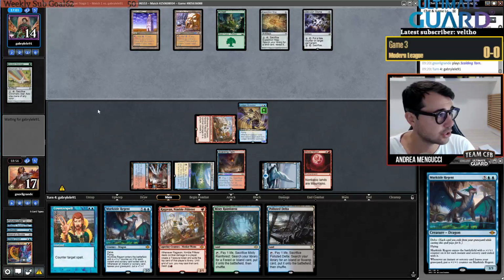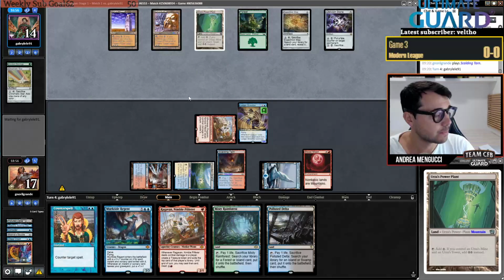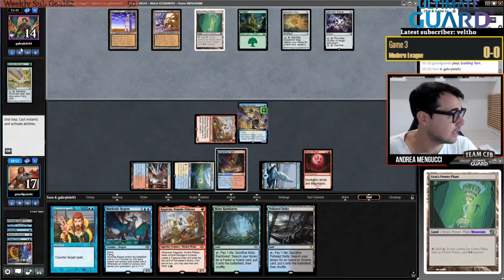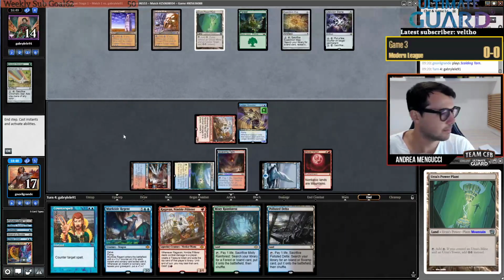Yeah, I know they can't search for Boseiju, but they have to have exactly Urza's Power Plant in hand, which they do. So they can go Boseiju on the moon, and then crack the stone. Huh. Okay. Well, that's bad, but I don't think I should have played around exactly Urza's Power Plant in hand, unless I made a mistake. Yeah, no, I made a mistake. They don't have it in hand. Yeah, I didn't know they had it in hand.